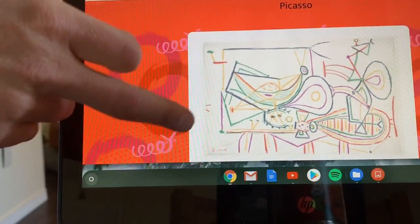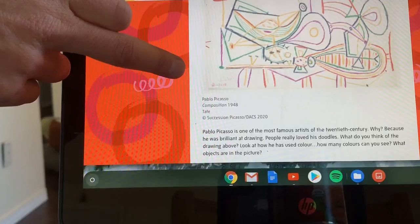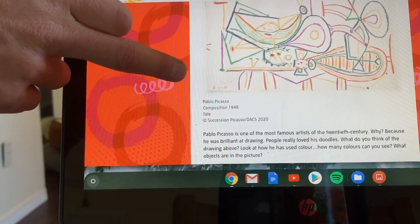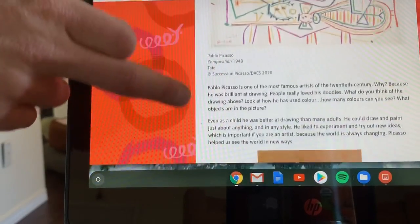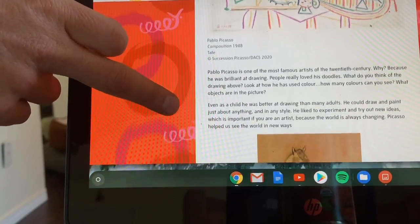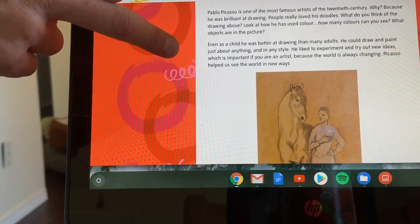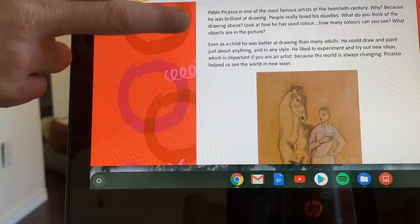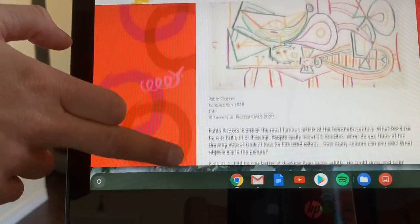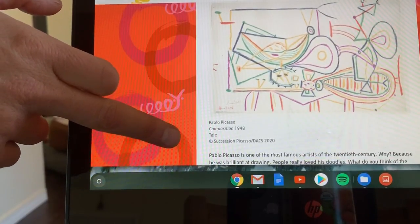There we go. That's some of Pablo Picasso's artwork. It was in 1948 he made that one. Pablo Picasso is one of the most famous artists of the 20th century. Why? Because he was brilliant at drawing. People really loved his doodles. What do you think of the drawing here above? Look at how he used color. See all the color he used? Does that look like some of the doodles that you've done before at home?